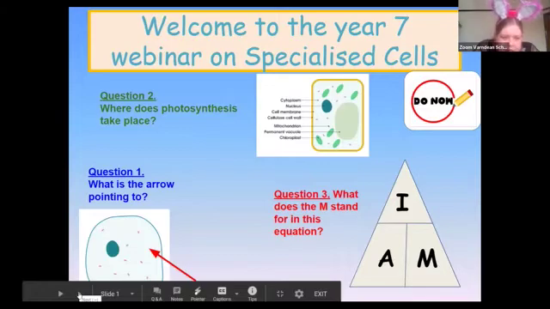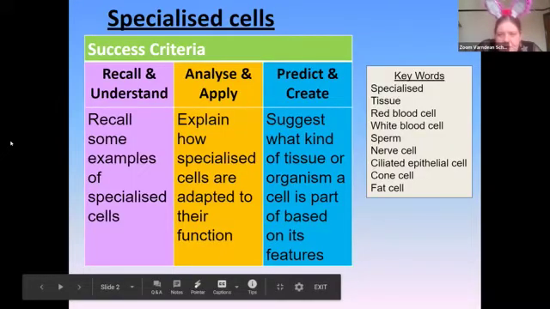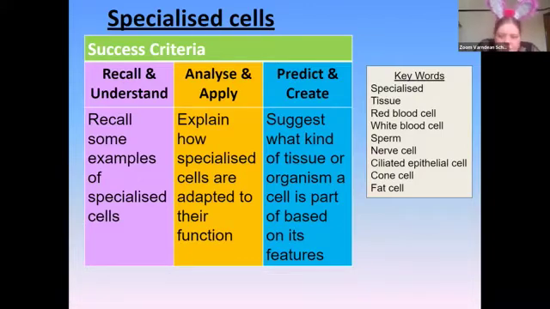I'm going to move on to letting you know what we're actually looking at today. So we're going to look at specialised cells, and there's loads of them, and I've only picked a few of them, but there are more, and you'll see that on some of the slides. But my main thing is that you'll all be able to recall some examples.